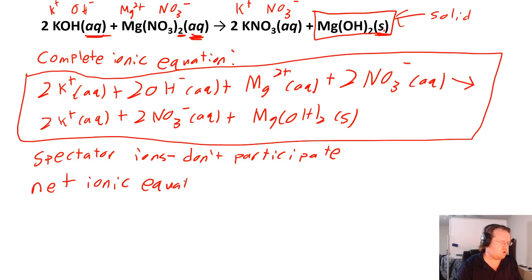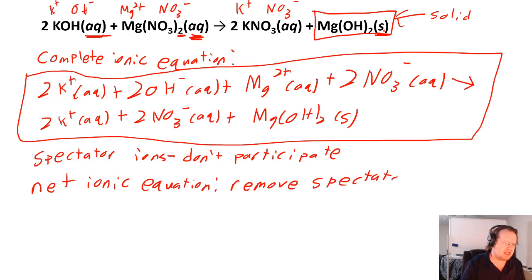In our net ionic equation, we remove the spectators. The way to identify a spectator is to compare, in the complete ionic equation, where it occurs in the reactants and where it occurs in the products. If there are no changes, then it's a spectator. By changes, we mean is it connected to some new atom, or did it change phase. For example, this potassium here and this potassium here are both aqueous in the same number. They are spectators. So for my net ionic equation, I'm going to mark them out.